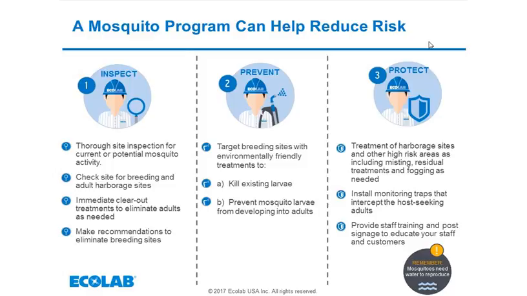using specialized equipment that we have to get product to the areas on the structure and the underside of the leaves where adults are typically found resting during the day. This final step also includes the inspection and maintenance of mosquito traps. These are placed in high-risk areas such as outdoor dining areas and pool areas, and they're used to intercept mosquito activity, monitor the level of activity, and determine whether service frequency should be increased during times or seasons with high pressure.